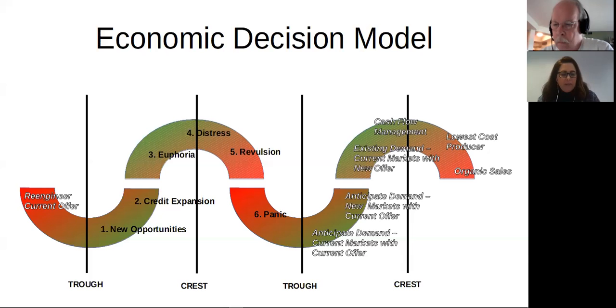Any final thoughts? No, other than we have prescriptions for each one of these seven stages in the cycle, so we're able to tell business owners specifically what they should be doing here. I don't want people to go, I totally agree with you, I really want to do this, now what do I do? For example, cash flow management—we can give them specific do this, this, this, this, this. I realize some of these don't relate to what we're doing in sales in our sales program, but most of it does. With that, I appreciate all of you watching this video. As I've been told by my friends, I have a face for radio. All right, well thank you very much and we're going to sign off now. Ciao.